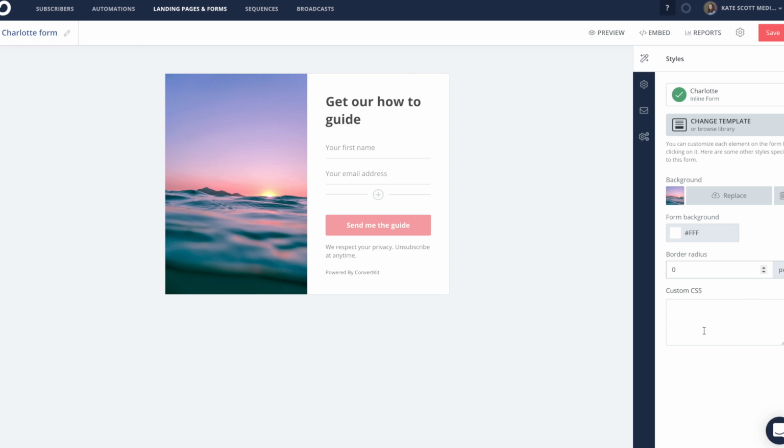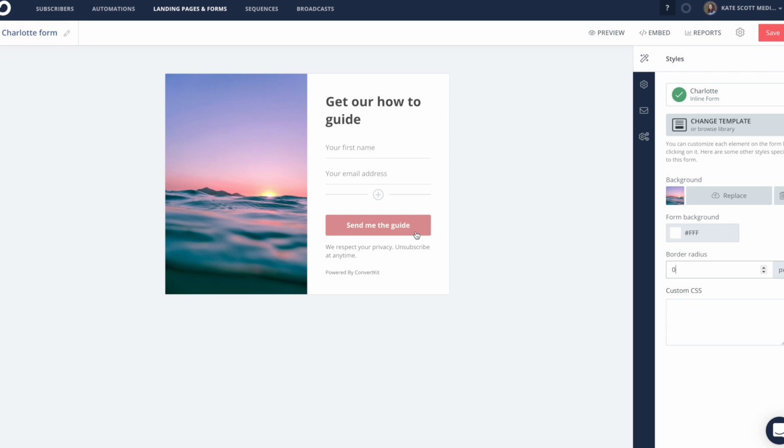Now, if you're a Squarespace user, I actually recommend adding any custom CSS for your form to the CSS panel on your Squarespace website. And then when you embed your form, it will automatically apply. If you would like to learn how to do this, there is a tutorial that I created on how to write the code for this. So if you're watching this video on YouTube, check the description for a link to that tutorial. And if you're watching this video on my blog, there will be a link in the blog post.